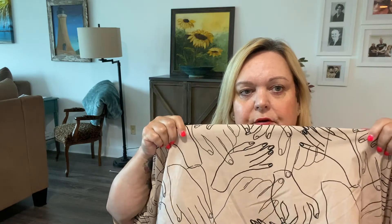I whipped this up last night after work and I used this really fun print that I got last year from Mood Fabrics. It's 100% cotton — I'd consider it like a poplin, though I'm not totally sure. It's actually got a smidge of stretch in it. Beiges and tans and neutral colors are not usually my thing, but I really thought the print made it super fun with the outlines of the hands.